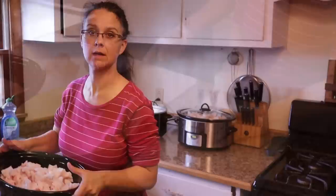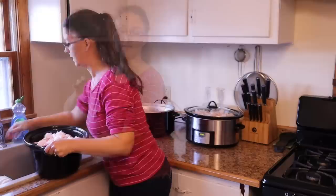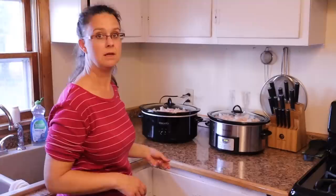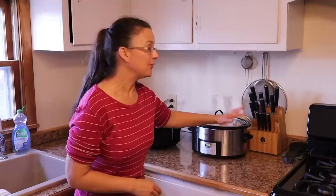This is the second crockpot full of the cut up pieces of fat — the first one I already have in the crockpot. I'm just going to add a couple tablespoons of water into this crockpot to help prevent anything from sticking to the bottom. It will ultimately evaporate, so you don't need to worry about it becoming incorporated into your fat. We're going to put this on low heat so this can start melting. In about an hour I'll come back and stir it, and as the fat starts melting I'll start ladling it out.